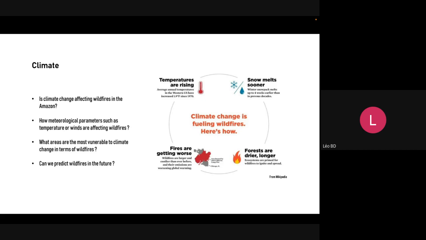And finally, and maybe most interesting for us, can we actually predict wildfires in the future? Can we understand where they start, how they start, why they start, and make models to predict it? This is a bit of the work of the environmental scientist with his programming, to try to model the climate or maybe the wildfires and try to understand how they will appear in the future to take the best decisions.